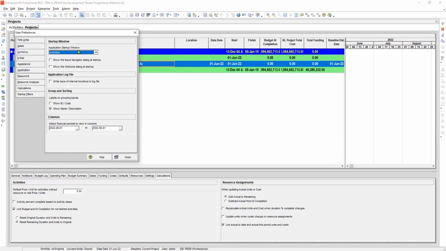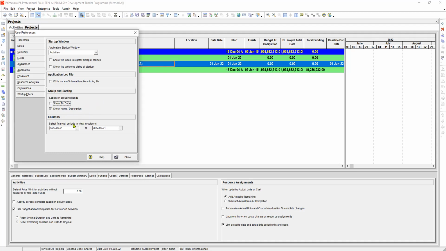Activities, application startup window, activities, that's fine. Show name, description. This is my choice. If you add the show ID and code, it is also acceptable, but for me, I prefer only to show the name and description. So we will remove this.